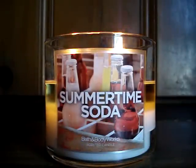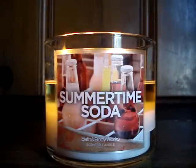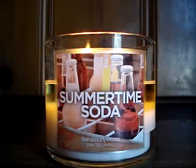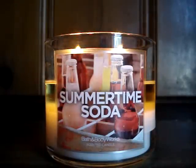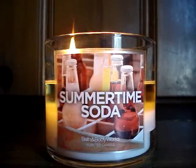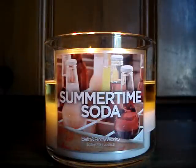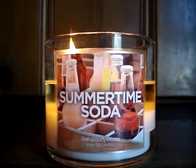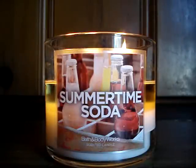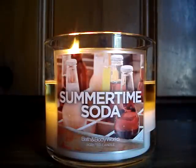Now let's get into the actual fragrance. As Jay was saying in his video about this candle, you really get a little bit of everything — sometimes I smell this, sometimes I smell that. Go upstairs, smell that; come downstairs, smell this. You really get a surprise with this candle. Overall I think it's not a slap-in-your-face duplicate or repackage, but it's similar to pomegranate lemonade. It has a hint of soda — and hint the name Summertime Soda, hello — with that fizzy, bubbly, carbonated action going on.